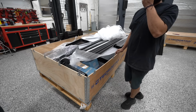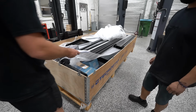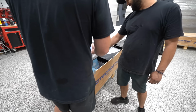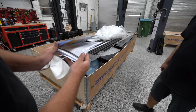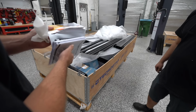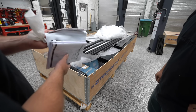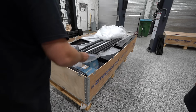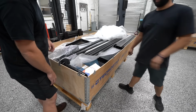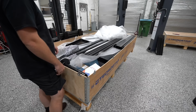Wow. Yeah, okay. So I imagine this is the stairs. It's a box of bolts. Dude, look at this. Now look at this. This is where the instruction manuals are. It's professional. They got a pen. Comes with a pencil. That's pretty cool. I hope you don't expect us to use that. I don't know how to write. I guess we should pop the tops on the other ones, huh?